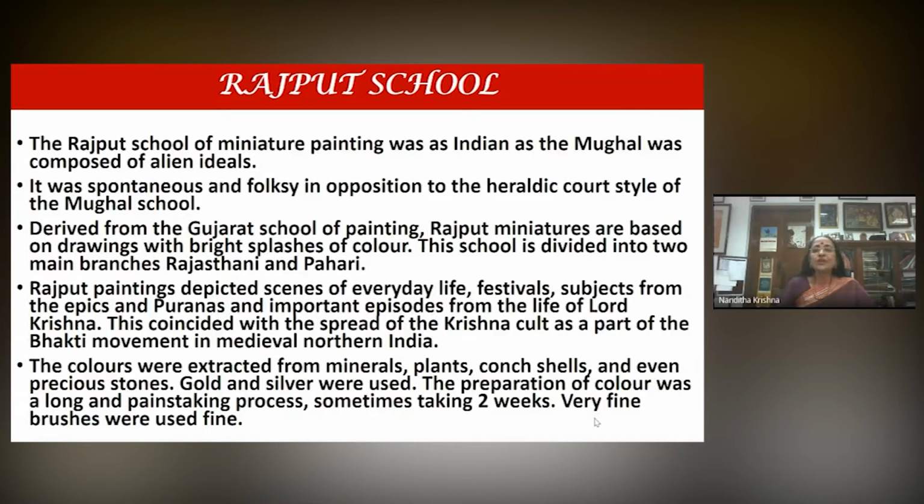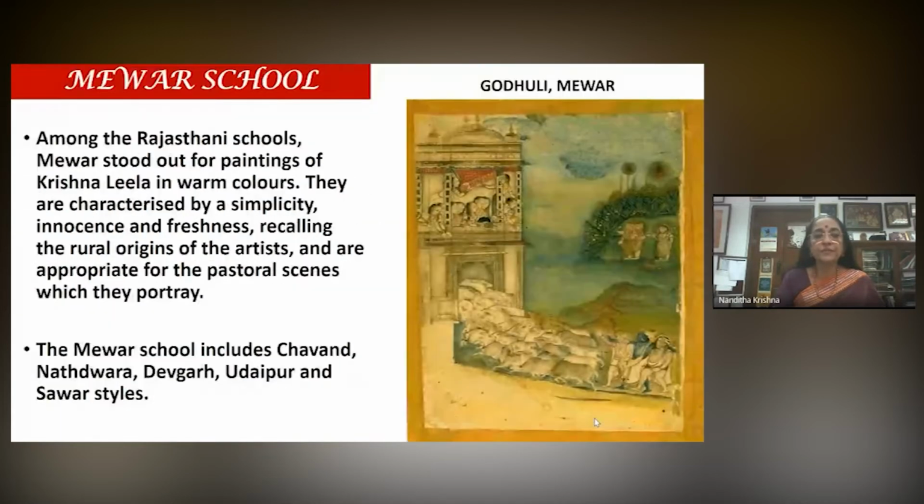Again, colors were extracted from minerals, plants, conch shells, and even precious stones. Very fine brushes were used. Now, this is a beautiful painting from Mewar. Godhuli is the evening when the cows are brought back. And Mewar stands out for its absolute simplicity and freshness. And it recalls the rural origins of the artists.